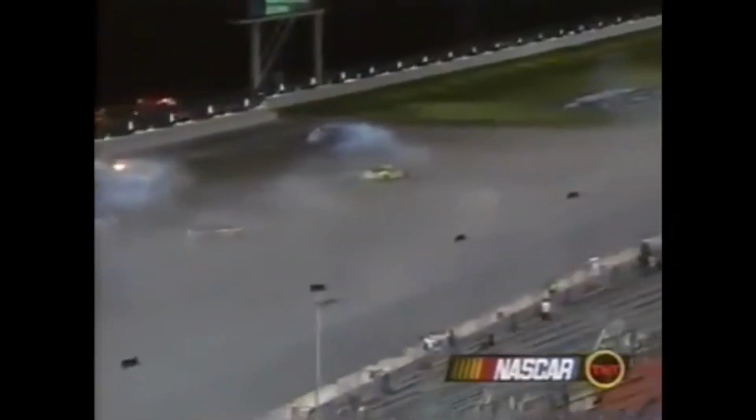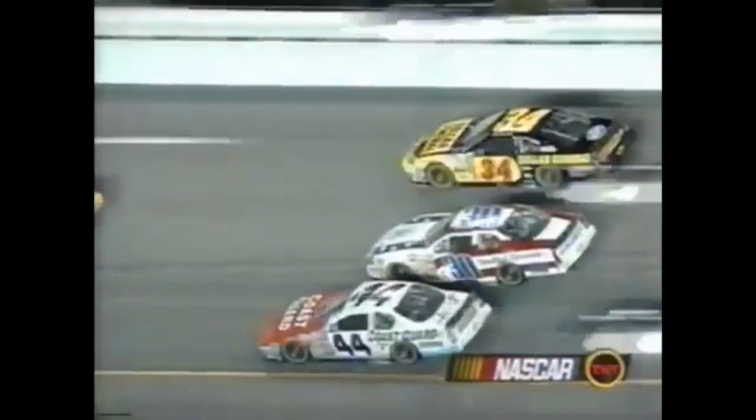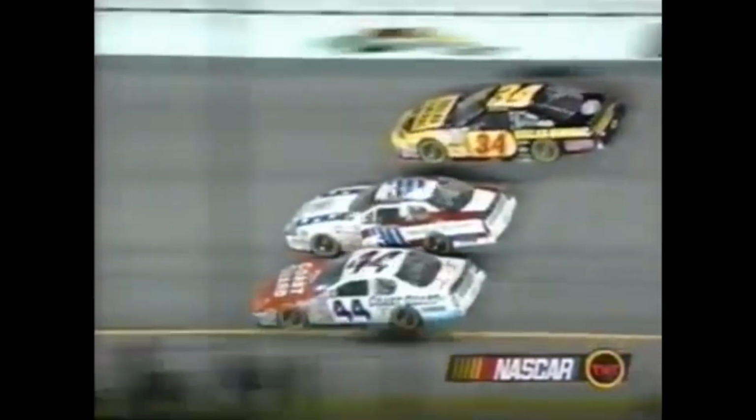And back here, Regan Smith and Jason Keller. Regan Smith in the 58, Jason Keller in 35. That's Bliss in the 30 car going through the middle. And LaJoy looks like he turned down into the middle. He was trying to get to the middle. That's John Wood in the 47, run into by John Wood. And wow. And all these guys behind just had nowhere to go. Ashton Lewis, the 25, he's not going to get through that, is he?